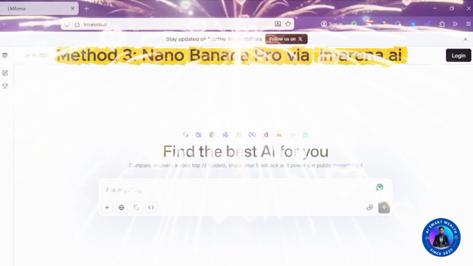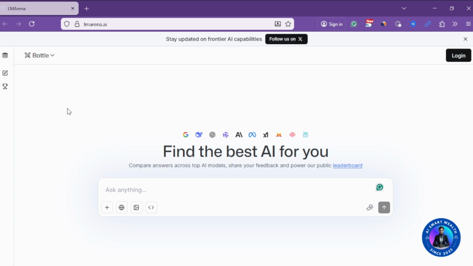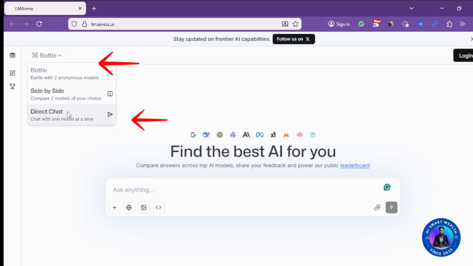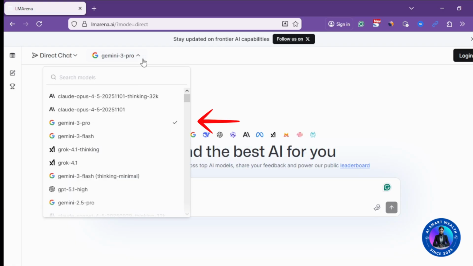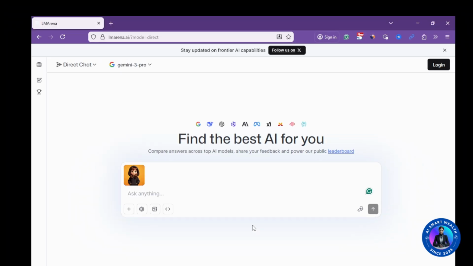Method 3. Nano Banana Pro via LM Arena.ai. From the top menu, click Battle, Direct Chat. Select Gemini 3 Pro. Upload your base image.